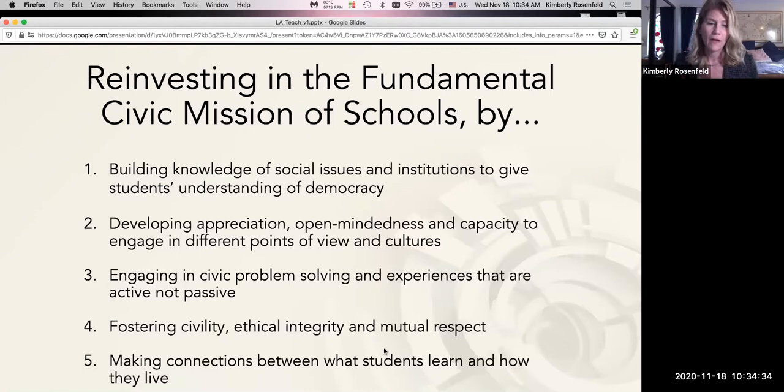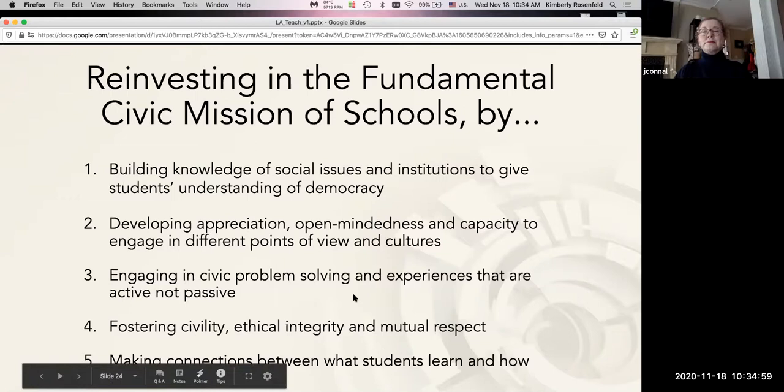And I really like this one because so much our students feel that the classroom is over here and there's no connection to how they live their lives. And there is a connection. Sometimes we need to make that for them or help them make that connection. And this civic engagement curriculum is part of doing that, helps to make that happen.